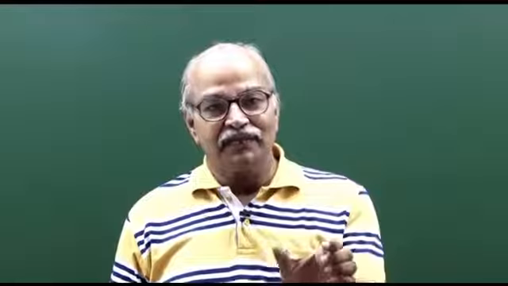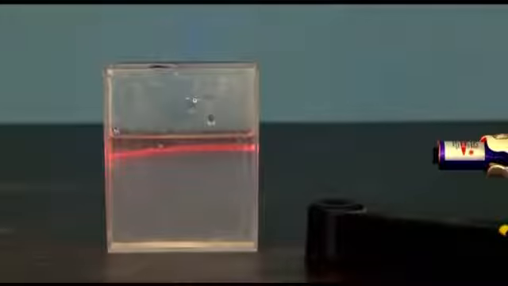This particular additional material refers to an experiment that I showed during lecture 3, in which we had a bottle and some salt solution was put there. On top of that some water was there. There was a density gradient. We sent a laser light which made a turn, and the path of the light was curved.